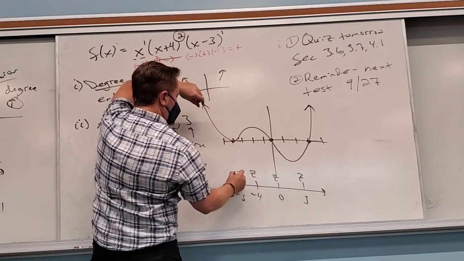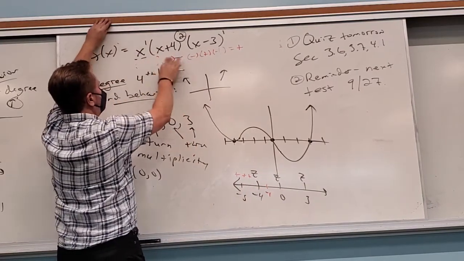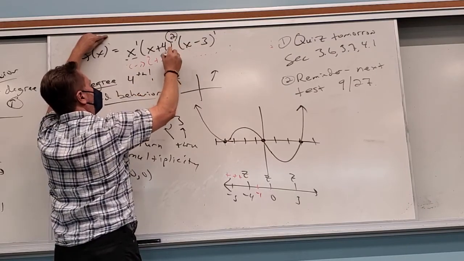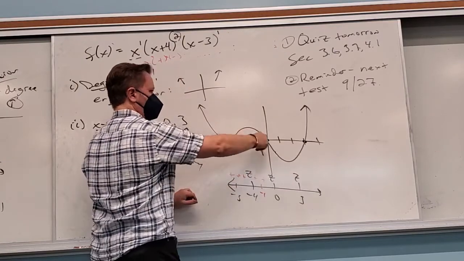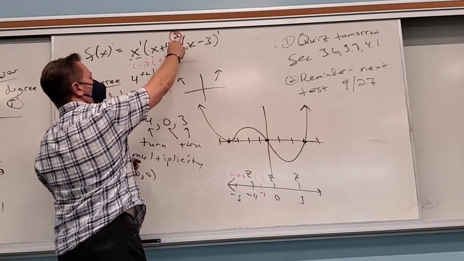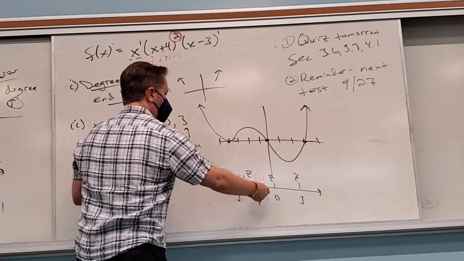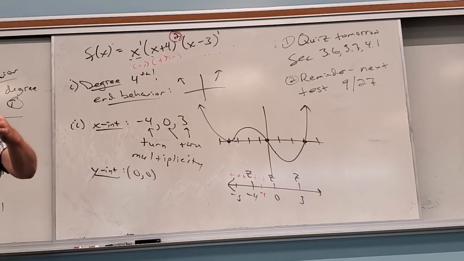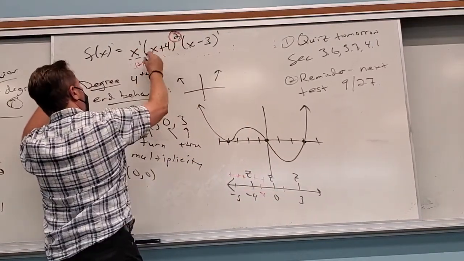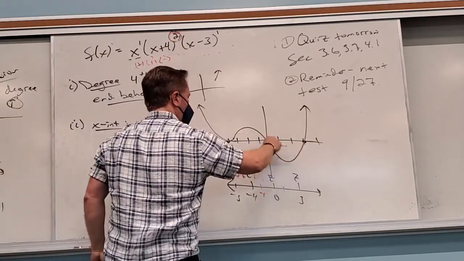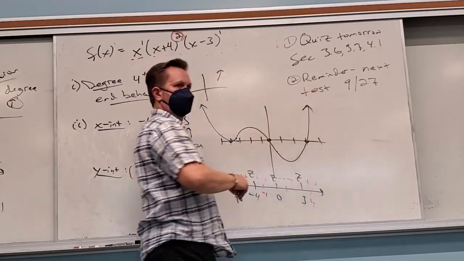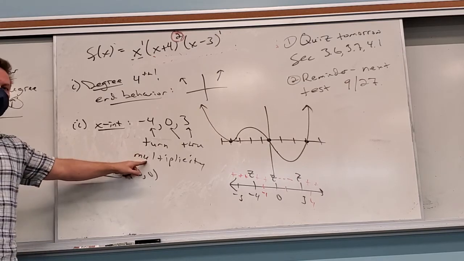If I put in a negative 1, this is negative, this is always positive because it's squared, right? And this would be negative. Negative times positive is still positive. So I know it's not going to change signs around negative 4, because negative 4 comes from a squared piece. This is always positive. So if I'm below negative 4 or above negative 4, it's not going to change. It's going to be the same sign on both sides. And if I plug a 1 in, that'll be positive times negative. Now I finally get a negative, see? It's down. And then if I plug a 4 in, positive, so it's positive, and sure enough, up. But if you know multiplicities, you don't even need that.